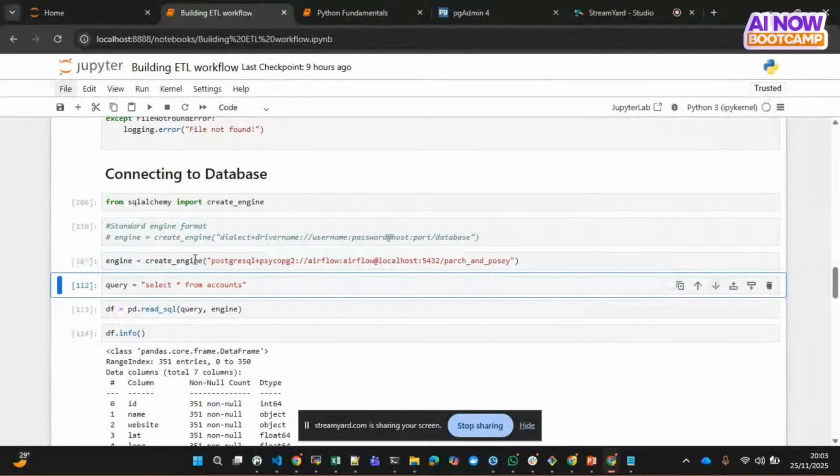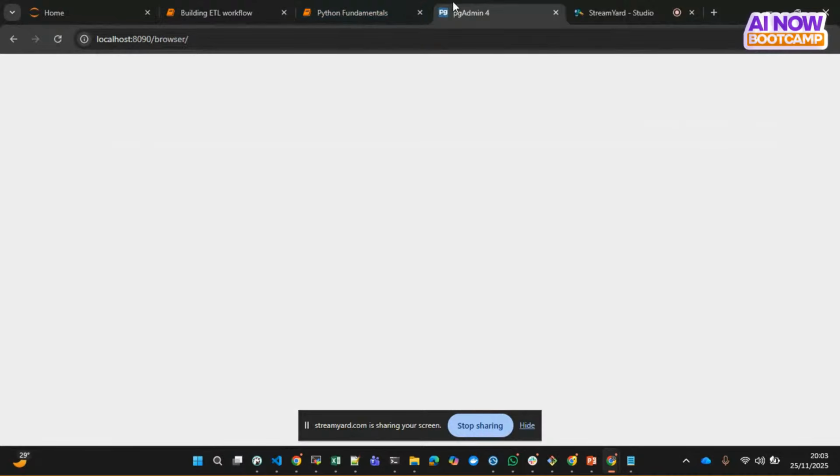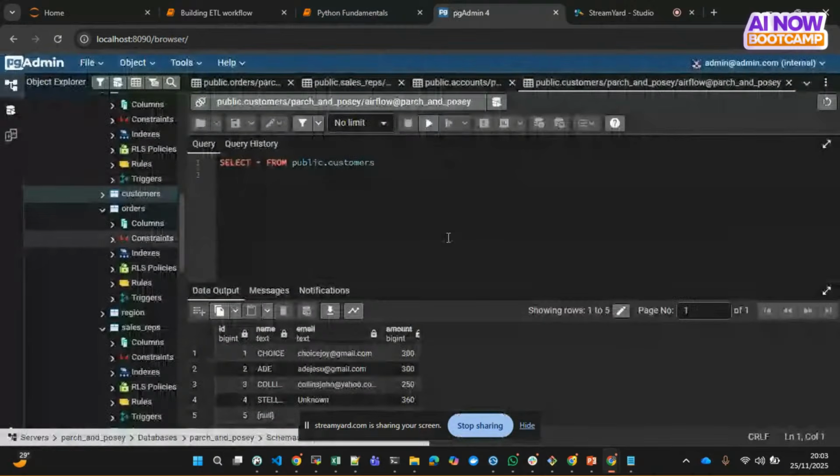Now the next step, what's the query we are doing? I personally went into the database. Let me show you the database. So this is the database we're working with, right?